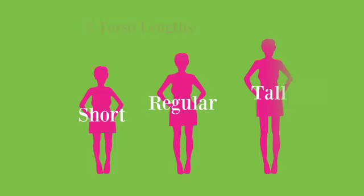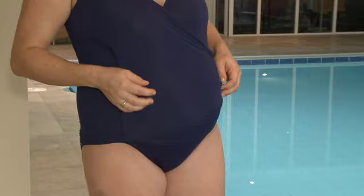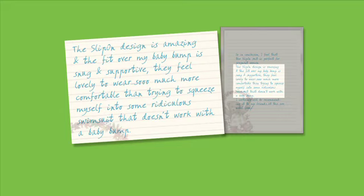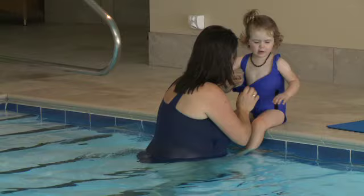The suit has found favour with a number of other markets as well. For example, pregnant women have found the suit can accommodate their different shape, and still provide the necessary support and comfort. The pleating is also attractive over a pregnant tummy. The slip-on design is amazing and the fit over my baby bump is snug and supportive — so much more comfortable than trying to squeeze myself into some ridiculous swimsuit that doesn't work with a baby bump.